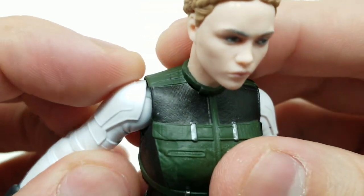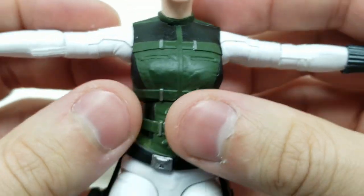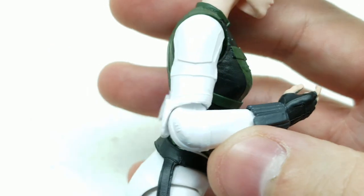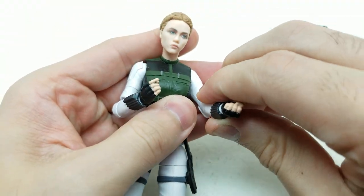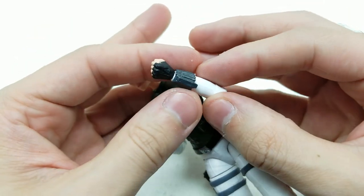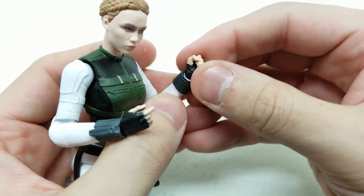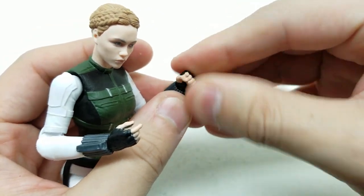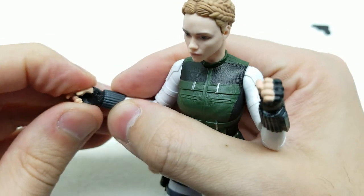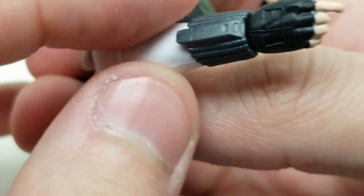So let's see. The shoulders have a lip here also, but these go more than a 90 degree angle out, or at least that one does. Or right at it, I guess. Let's see. And we can go further in than 90 degrees right here on the arms for the elbow. Oof, you're gonna need to support this. It works here too, but you really have to push it in. And these can move also, so be aware of that. Let's see, these wrists, the fist wrists do come in and out. And the wrists that are made for the gun probably go side to side. Yep.